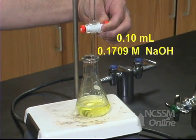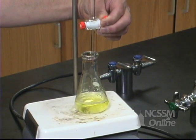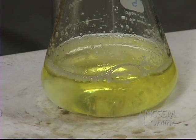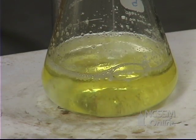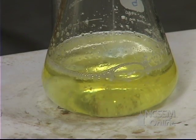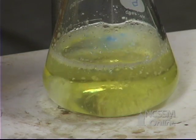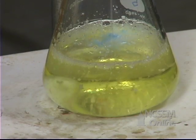We've taken an initial burette reading. We're going to slowly add the sodium hydroxide solution until the reaction mixture turns blue. At that point, we'll have the same number of moles of sodium hydroxide added as moles of excess HCl in the reaction mixture. We'll rinse down the flask periodically to make sure that all the reaction mixture has a chance to react.